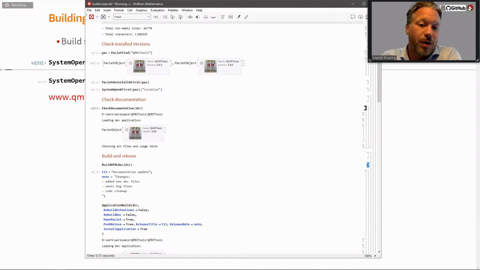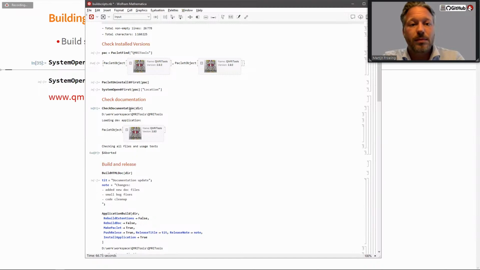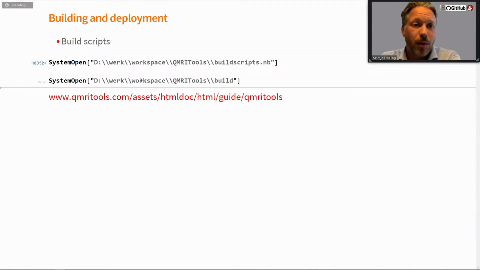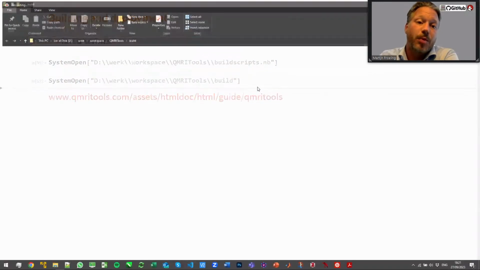And of course, the HTML documentation can also be generated with documentation tools nowadays in Mathematica. I can also build the HTML files. This function is taking a bit longer than I expected, so I will probably abort it. But this will give me an overview of all the documentation pages that are missing. So I build everything in my local workspace into a separate build folder.